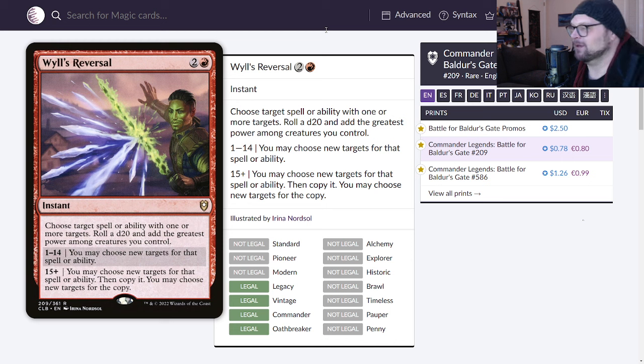This is 3 mana, 2 and a red for an instant. Choose target spell or ability with 1 or more targets, and then roll a d20 and add the greatest power among creatures you control. Okay, so on a 1 through 14, you may choose new targets for the spell or ability, which is what you would want this to do. But on a 15 plus, you get something better. You may choose new targets for that spell or ability and then copy the spell or ability. Choose new targets for the copy.